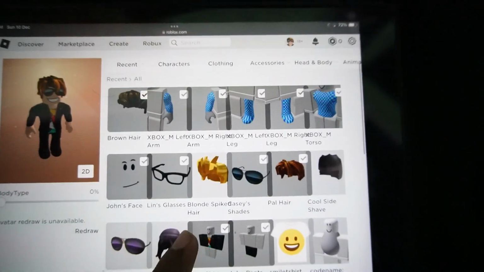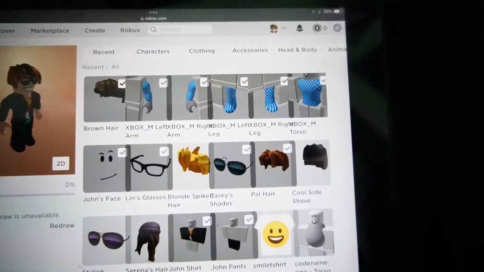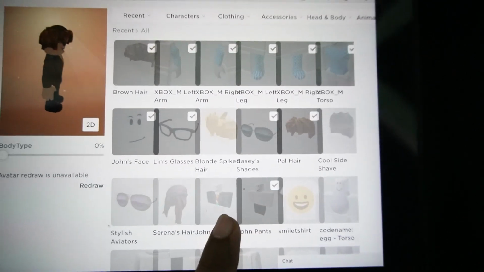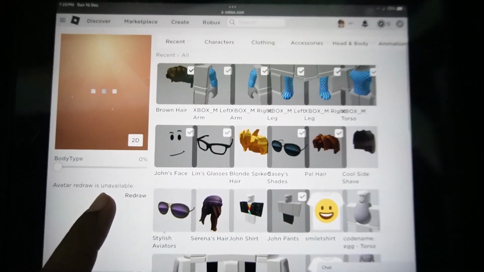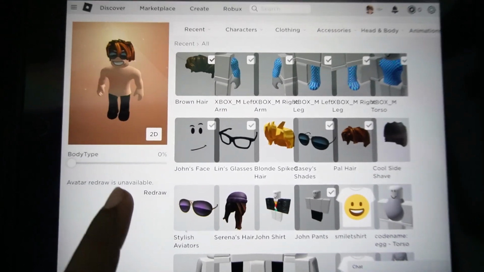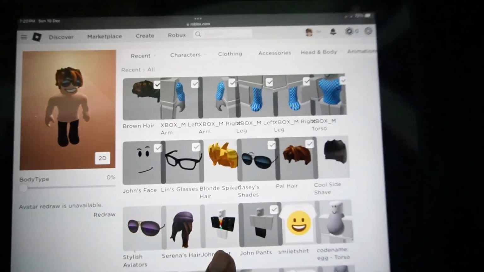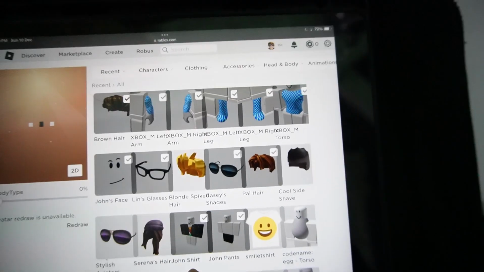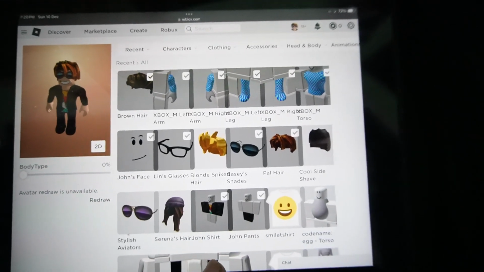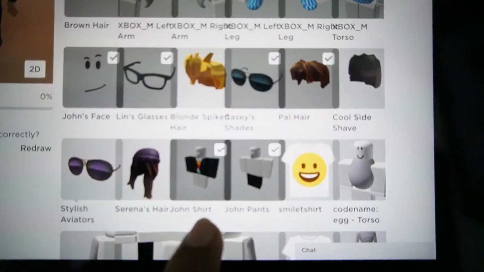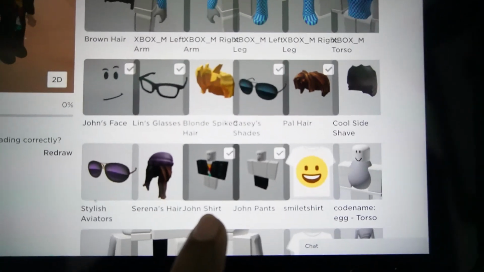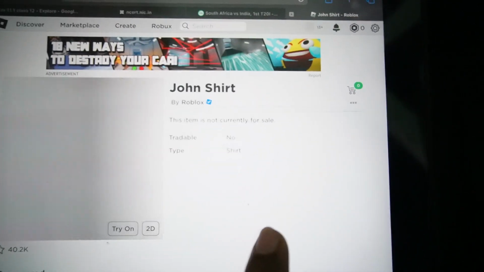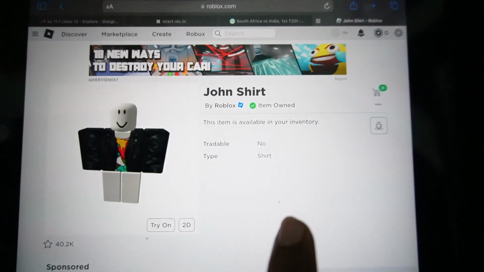Now if a particular thing is not updating, like this cloth, if I want to update this cloth, as you can see it is taking a lot of time. Now you can see it is updated, but if I try to wear it again and it does not update, what you need to do is tap on the name of the cloth instead of the photo. Just tap on it, it will take you to the page of the item.